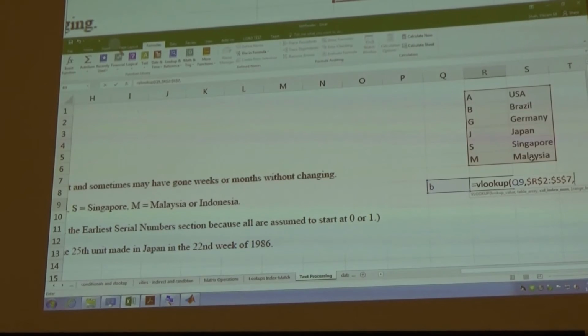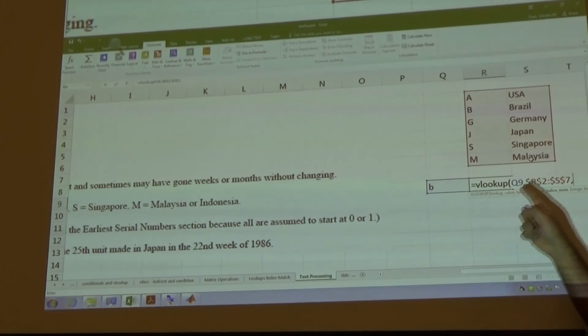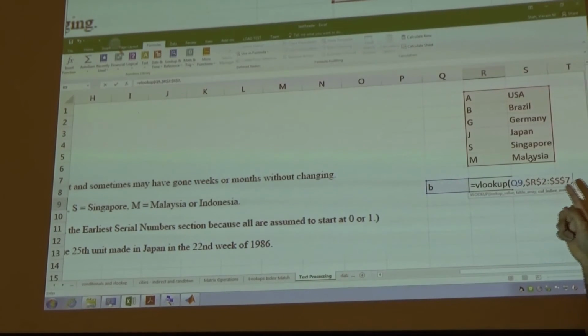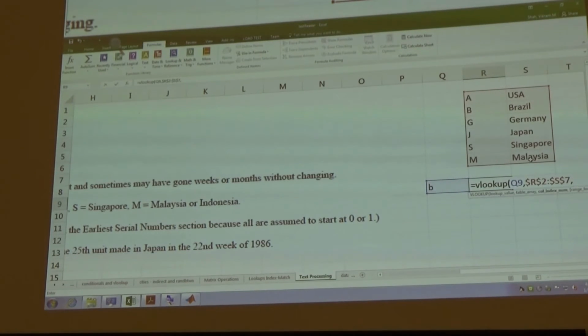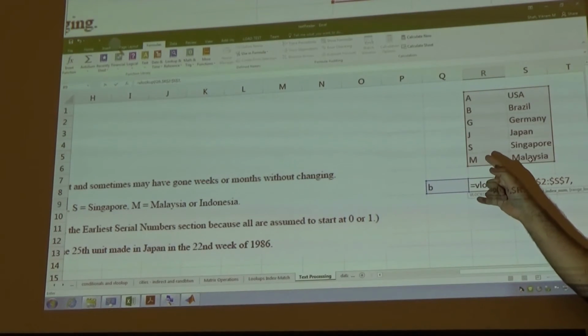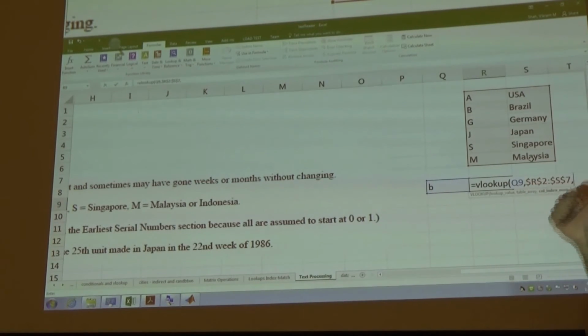So first I type in what I'm looking up. Then I type in where I'm looking it up from. And the way this takes arrays is a little bit different than what you would expect. VLOOKUP only works from left to right, and this is critical to understand. It looks from left to right, so whatever value you're looking up has to be to the left of whatever the matching value is that you want to get out.